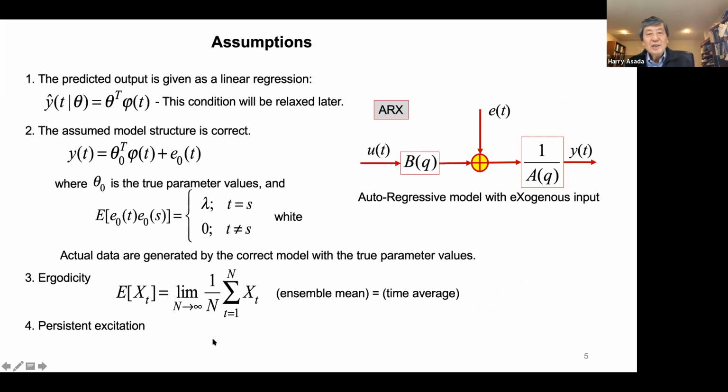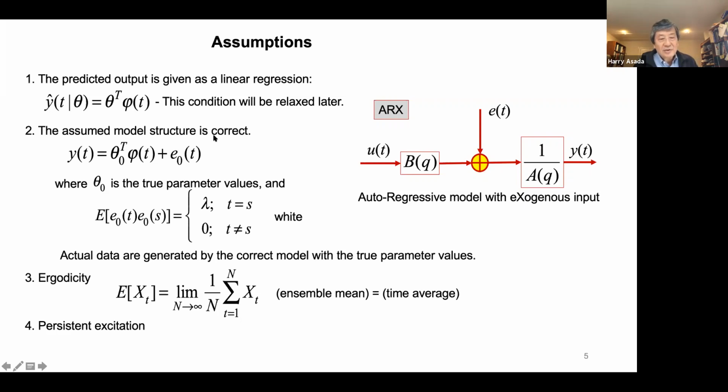Now, we started with a very simple model, ARX, autoregressive with exogenous input. That's the system that we looked at last time. The good thing with ARX is that the noise comes in here, has to go through the autoregressive part, and goes out this way. This particular noise structure makes it easier because the prediction is a linear regression. The same analysis can be expanded to pseudo-linear regressions, so that models like an ARMAX model can be dealt with. But in today's lecture we just assume this one, though it can be extended and relaxed.